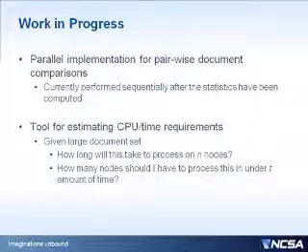So work in progress. We're still working on a parallel implementation for the pairwise document comparison. Basically, what this involves is breaking up the n-squared similarity matrix into subparts and splitting that among different groups in the cluster, and then combining those again to rebuild the matrix. And currently, we've only done the first half of that, which is gathering the statistics.